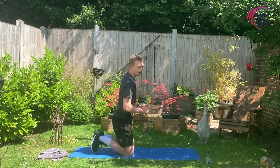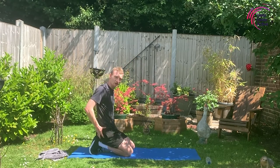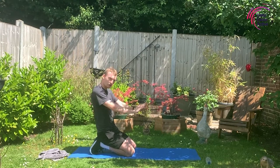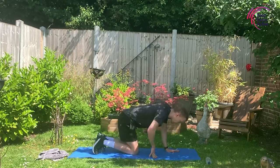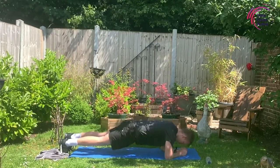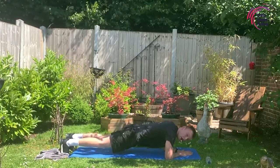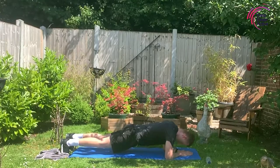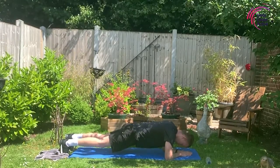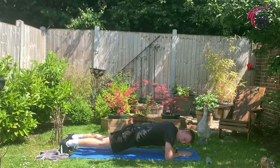So, plank again, shoulders, elbows in line, back as flat as a pancake. Glutes tight, tummy tight. If you struggle, get the knees down or extend those arms. 4, 3, 2, 1, let's go. Nice. So again, hold yourself still. 10 seconds gone. Good. Just gotta hold. Breathe in, breathe out, breathe in, breathe out.